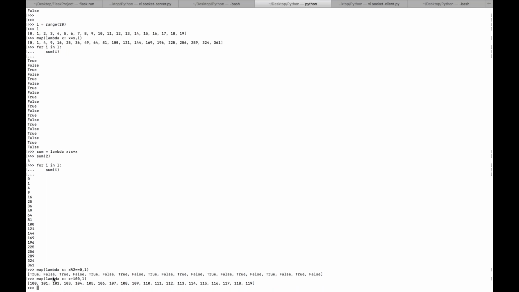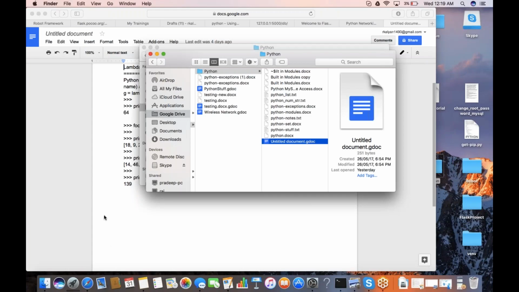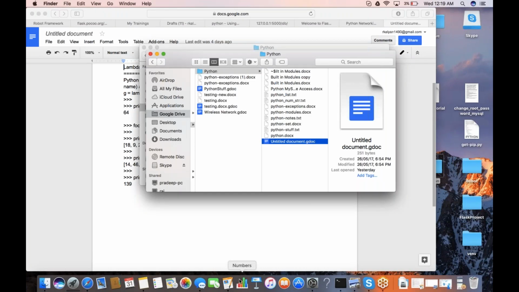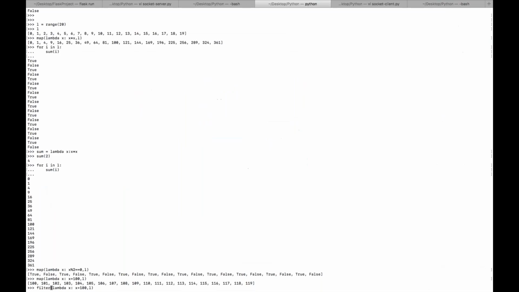Similarly we have one more, filter. With filter, we can apply a condition to the list.